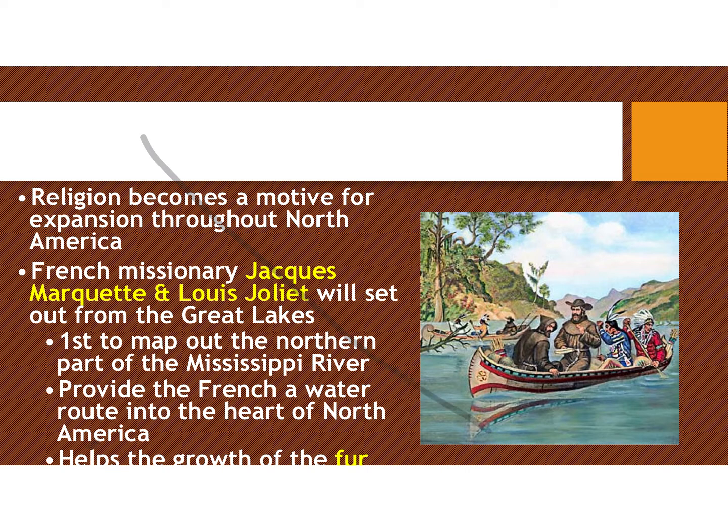Jacques Marquette and Louis Joliet, they're not on the comp. There are other French explorers that went on from New France and sailed west from the St. Lawrence through the Great Lakes. They were the first to travel up and down the Mississippi River, and they gave French claim to what becomes the heart of the United States, the center of the United States, and they helped grow the fur industry specifically.